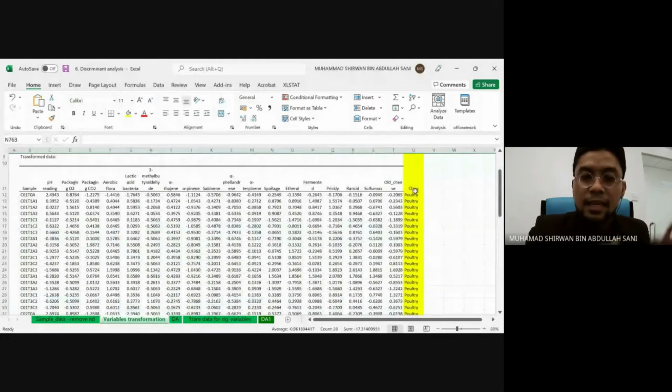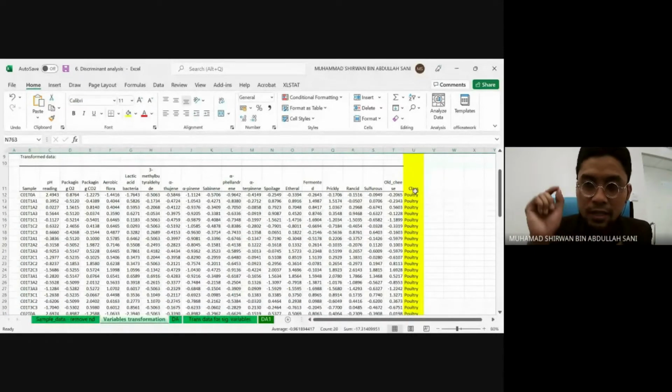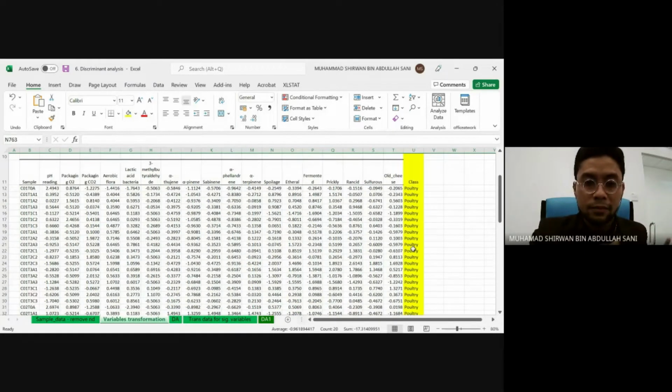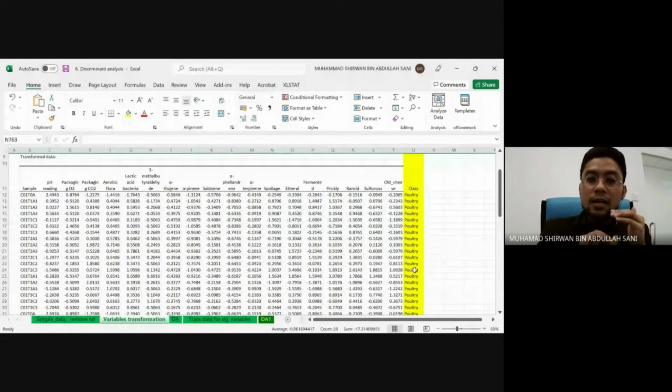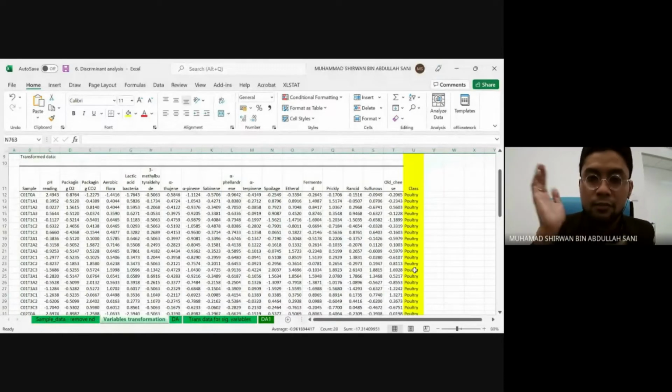Okay, again, we are conducting discriminant analysis that is able to do it qualitatively. So that's why we put poultry. We don't put 1% poultry, 2% poultry, no, because that is quantitative. This one is qualitative. So label the group only: poultry, beef. Okay. So we want the discriminant analysis model to use this training data set to differentiate whether the sausage that we have is poultry based or beef based.